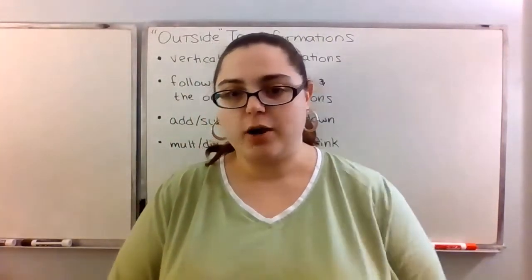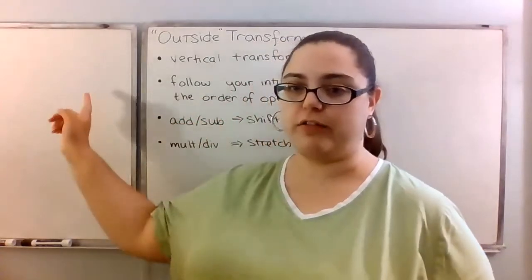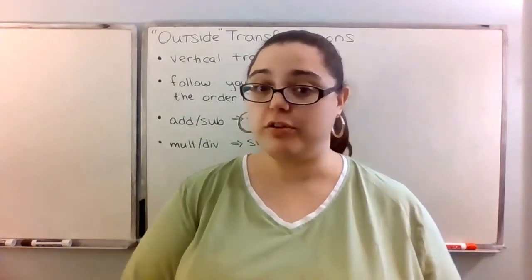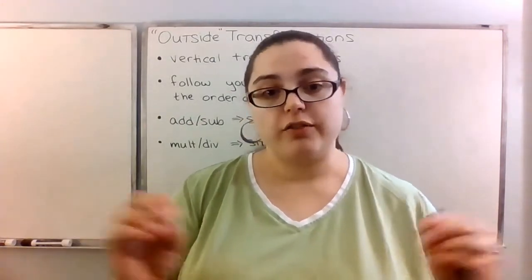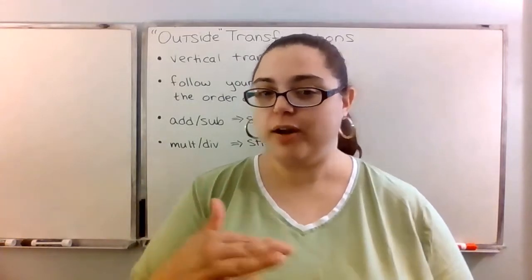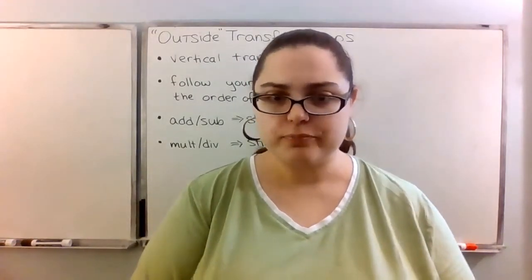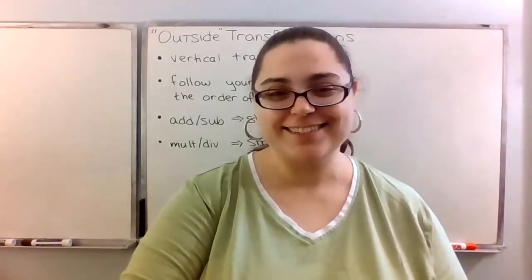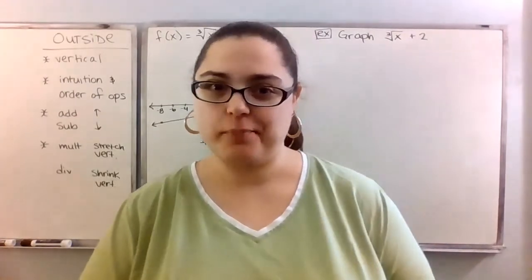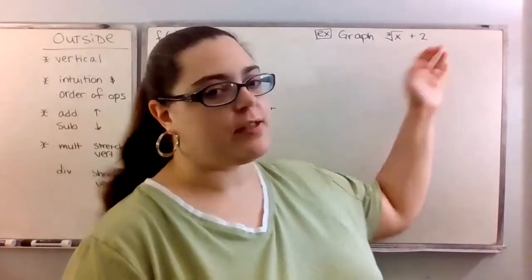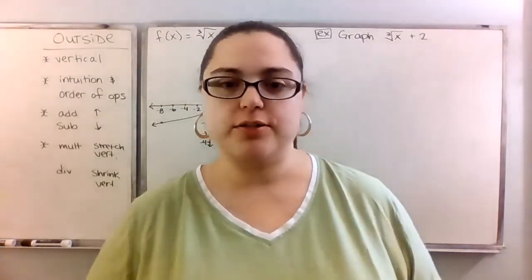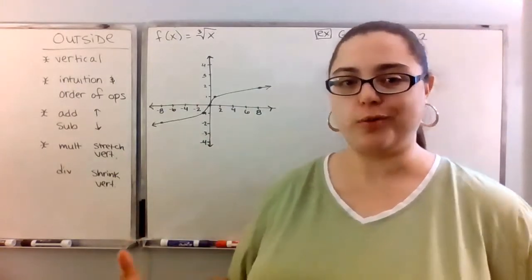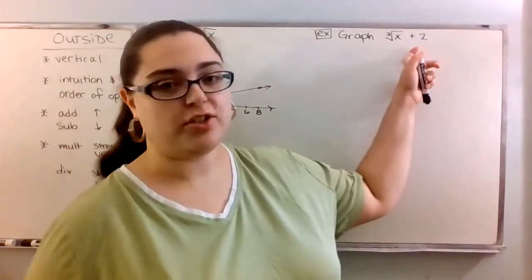So what I'm going to do to help us out, I'm going to copy these in an abbreviated format over here, so we have them for reference. And I'm going to redraw the graph of the cubed root of x function for reference. So if you want to take a moment and review the cubed root of x to prepare for this example, you can pause the video and do that. For our first example, we've been asked to graph the cubed root of x plus 2. So what we're going to do is use the base graph of cubed root of x, and transform it accordingly based off of this transformation that's happening.